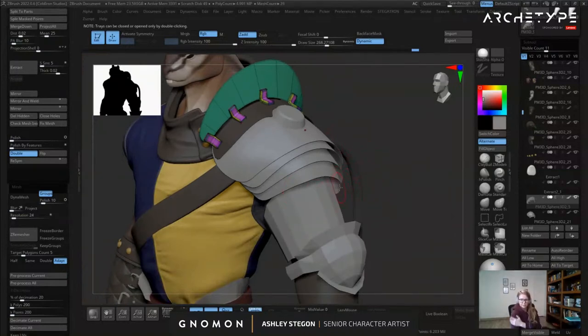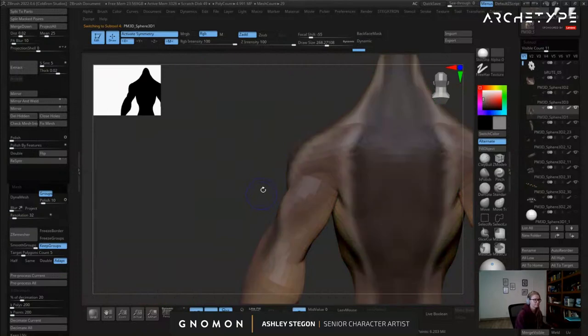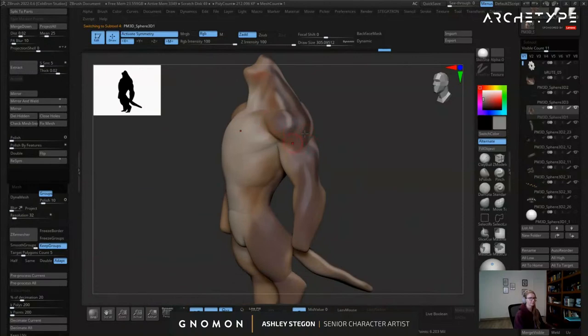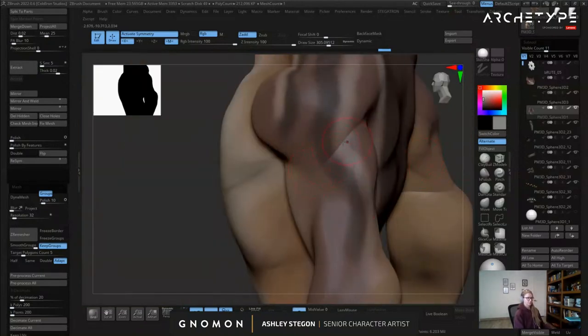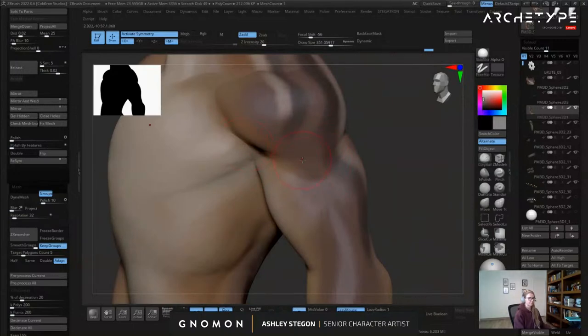There's a question from YouTube. How do I make the intersection of muscles clean and always get a division, like the hair on the biceps? So I'm assuming you mean something like muscle overlaps. If we're looking at something like this, one of the reasons why I model, or sculpt, the way I sculpt is that this deltoid is a completely separate object. So if I wanted this line to be super harsh, it can be. And then I can just lightly blend on top of it with the clay buildup brush.